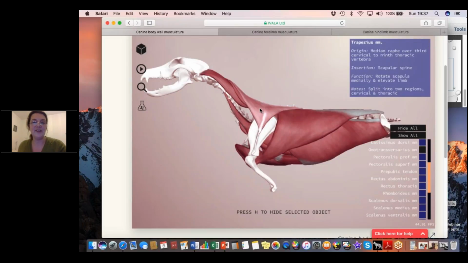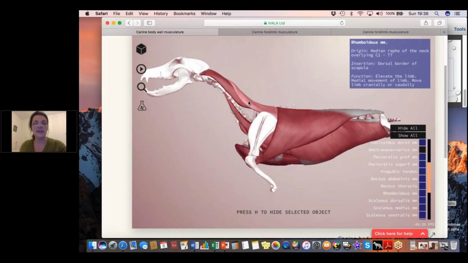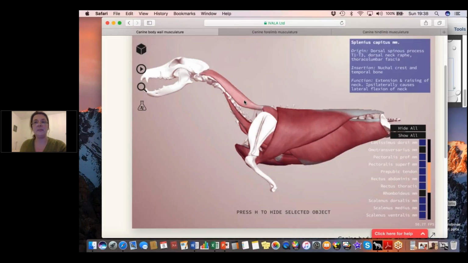We all know the trapezius, so it affects both the cervical vertebra and the thoracic vertebra, but it also, as you can see, has an extrinsic connection to the outside of the spine of the scapula. You have the rhomboids, which is deeper, and then the splenius capitis, which I mentioned earlier, is one of the major muscles of the dog's neck, acting to raise the neck and move it from side to side.